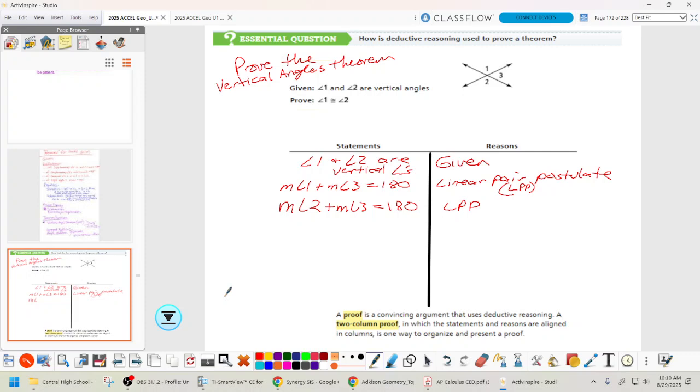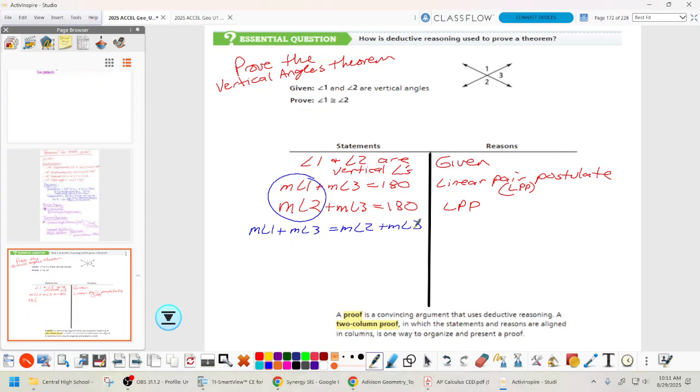Okay, so look what we've done. In our proof, remember this is on the left side, it's our reasoning as we work through our argument. We have said two different things plus 3 equals 180. Everybody agree? So our next line looks like 1 plus 3 equals 2 plus 3. Why did I take the left side of each and set them equal? To show that they're all equal. They're not all equal. We know that for a fact.